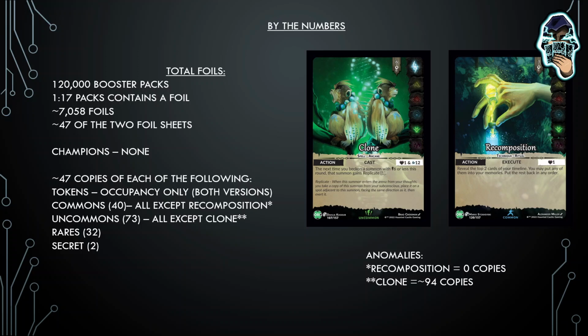But when we look at this, that means we have approximately 47 copies of each of the following cards. The occupancy tokens, both versions, all commons except recomposition, all uncommons except for clone, which would have 94 copies, and then 47 copies of each rare and each secret rare. So what that means is, if this is true, clone is the most heavily printed foil in the set, and recomposition is not printed in the set.